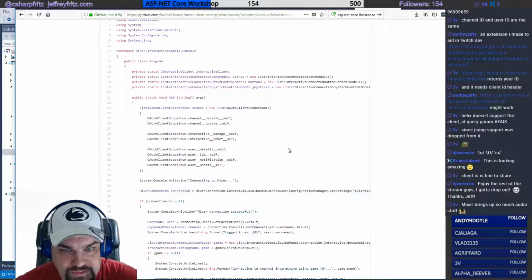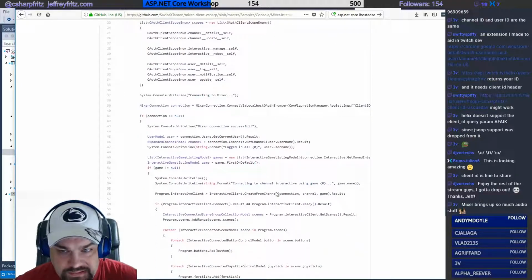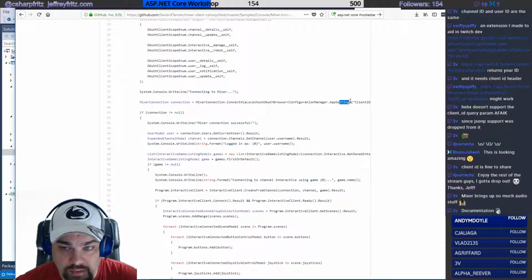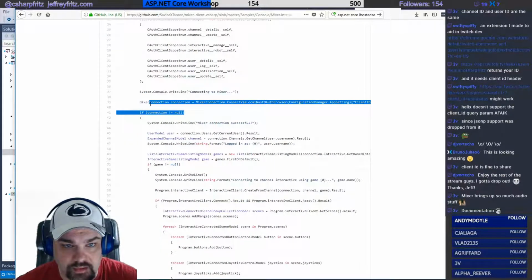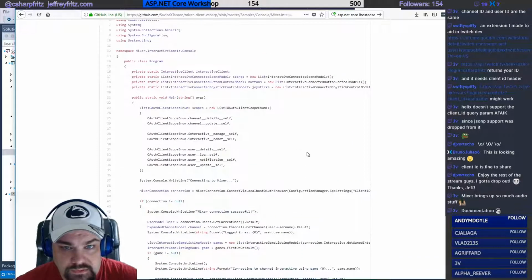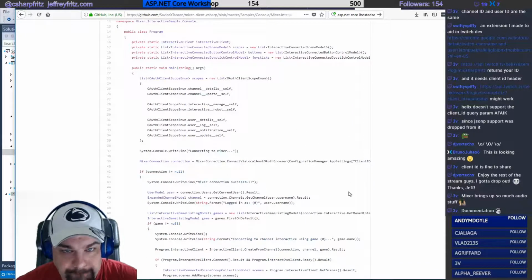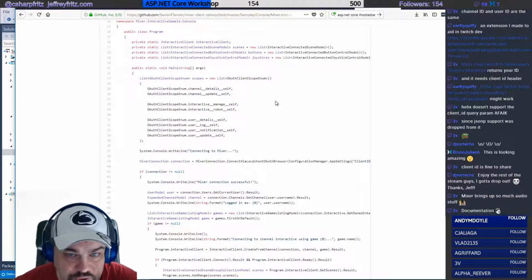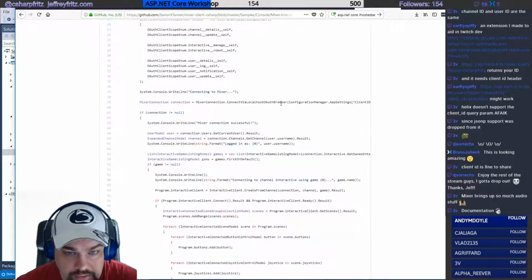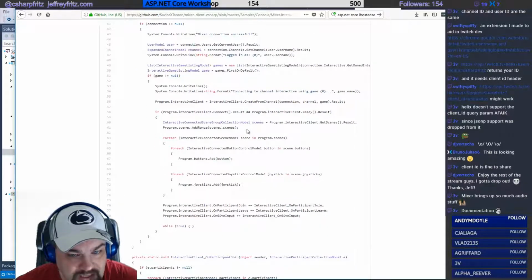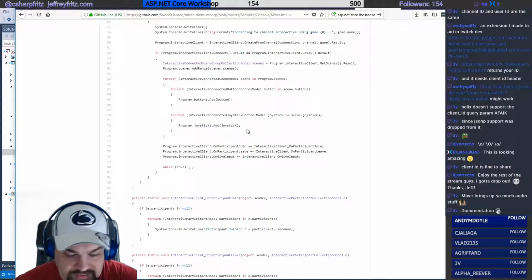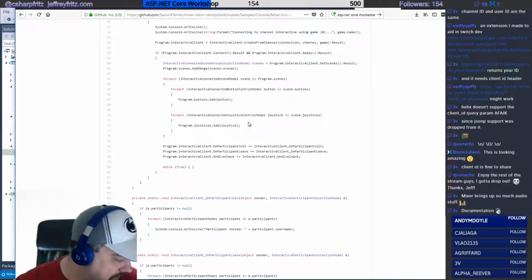Connecting to Mixer. Connect via localhost, OAuth, browser. All right. Oh, app settings, client ID. Okay, okay. Scopes. Oh, he's got scopes you have to pass around. Where did scopes come from? It's just a list of OAuth client scopes. Okay, so he's specifying information, channel, details, self. Okay, good. Get user, get current user. Okay. I think we can work with this. Documentation. Yes. Always a plus to have documentation.